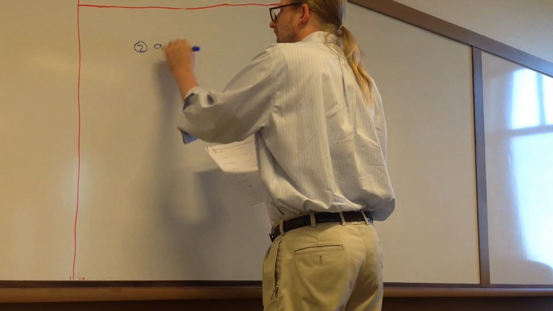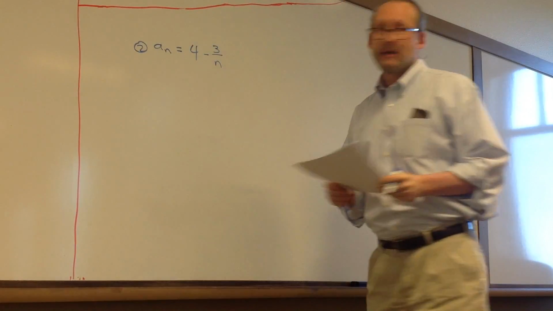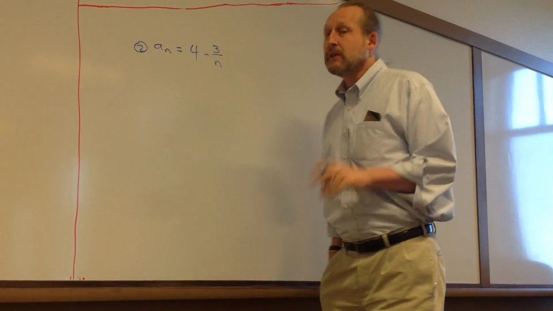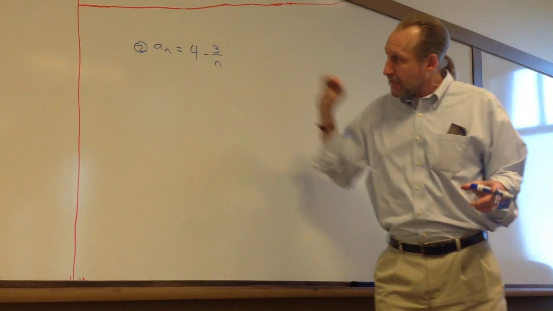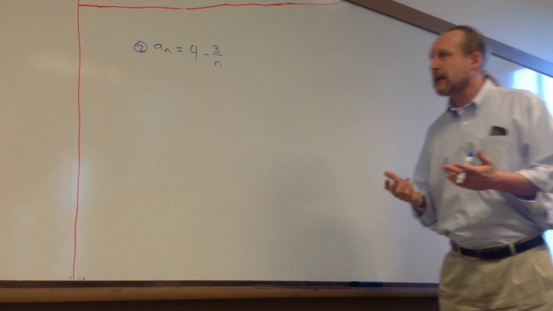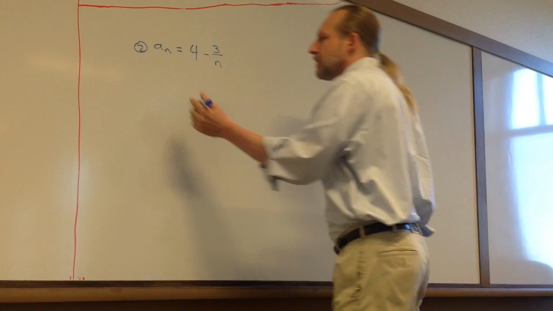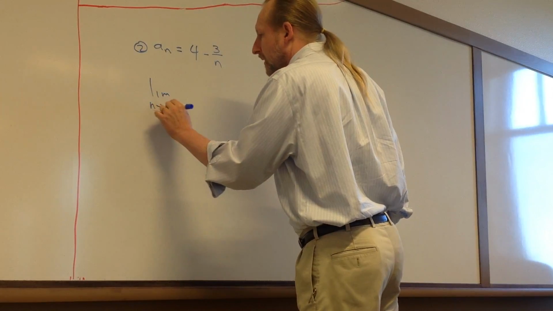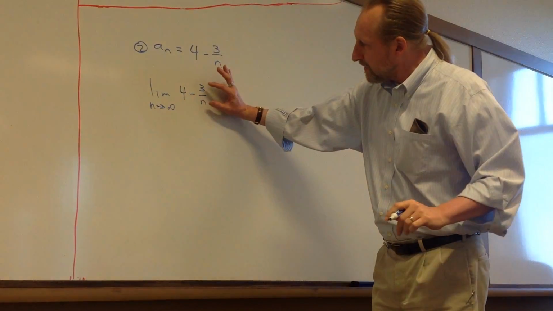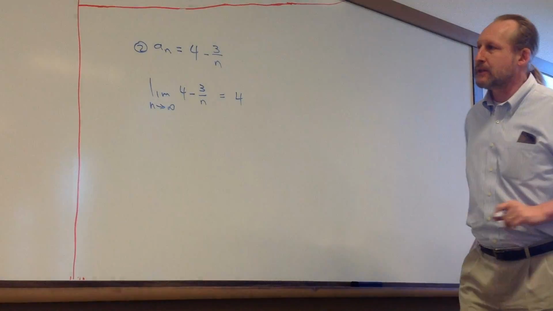We've got a sub n is equal to 4 minus 3 over n. So this has some similarities to some of those problems that we saw in the previous handout, where I picked out the piece that had the n in it and then looked at what was happening to that. Okay, so if we look at the 3 over n, as n goes to infinity, if we take the limit as n goes to infinity of this thing, this piece is going to go to 0. So then we'll just have 4 minus 0. So the limit there should be 4.